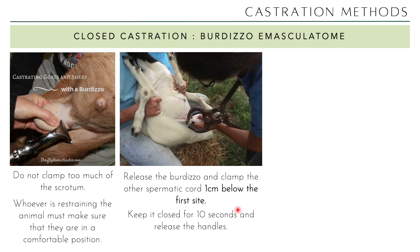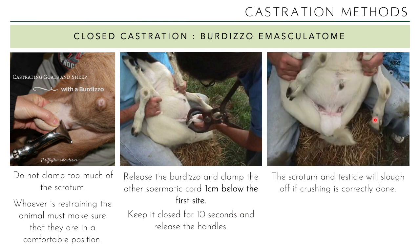Because this is the same way as the elastrator band, yung tinatalian lang ng rubber band. Isang level lang. With the vertizo, you have to make sure that the sites where you crush them are staggered. You could look at the image on the previous slide, dapat ganun lang i-level. Okay? And you also have to keep the distance from the testicle. Again, keep it closed for 10 seconds and then release. Okay? Now you could see the areas where it was occluded. And then these areas will just slough off, they die.